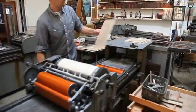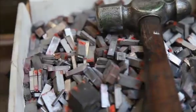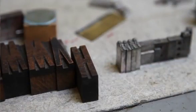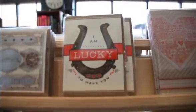In a world dominated by inkjet printers and FedEx Office, Hammerpress, located in Kansas City, harkens back to a time when printing required true craftsmanship. Using time-worn letterpress techniques and equipment, founder Brady Vest and his crew painstakingly create beautiful works of practical art ranging from greeting cards and calendars to business cards and concert posters.